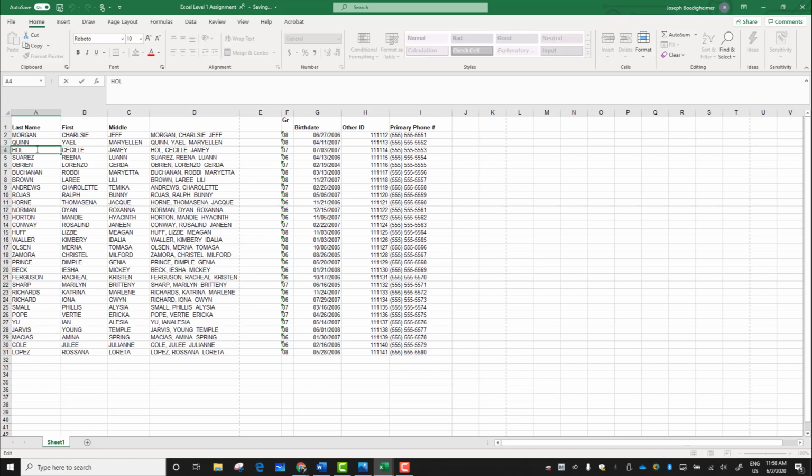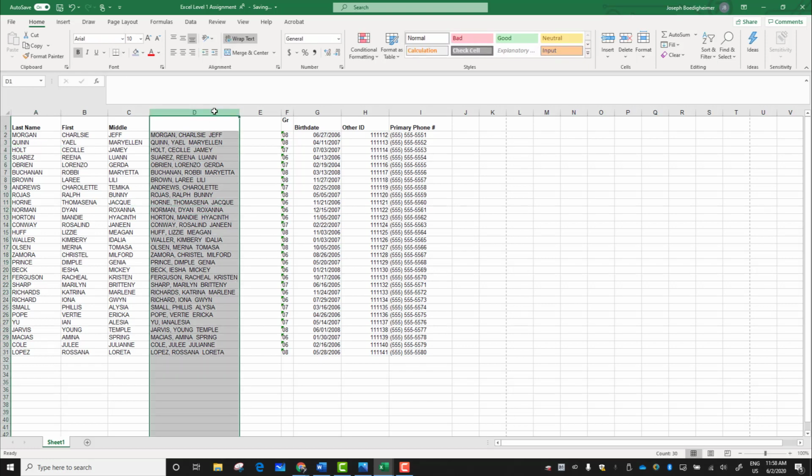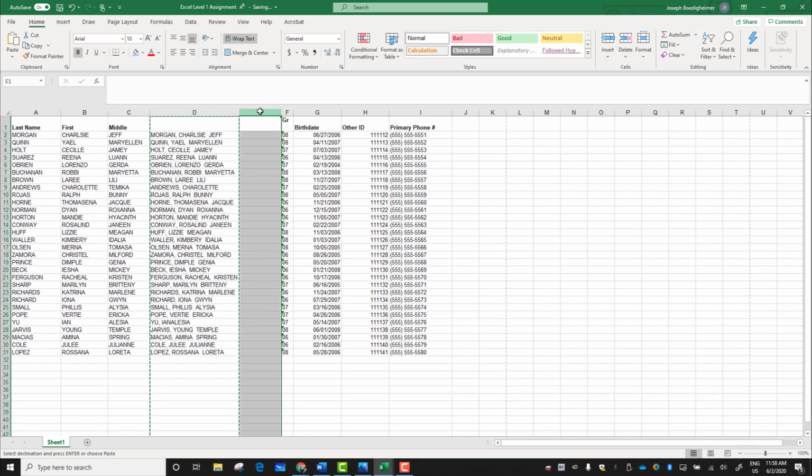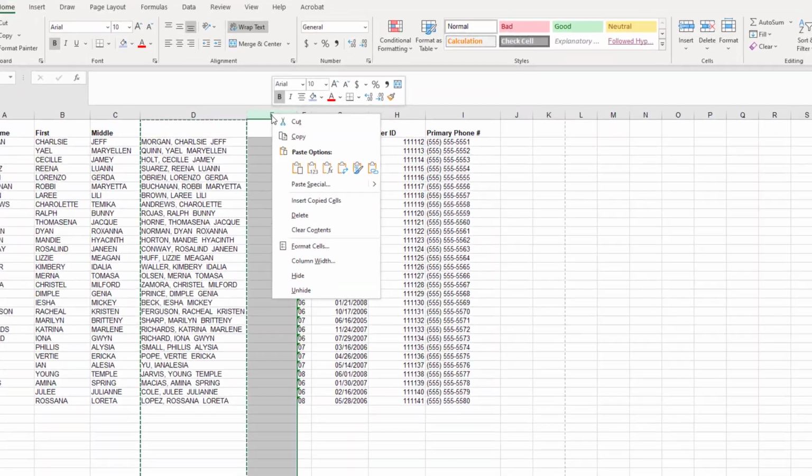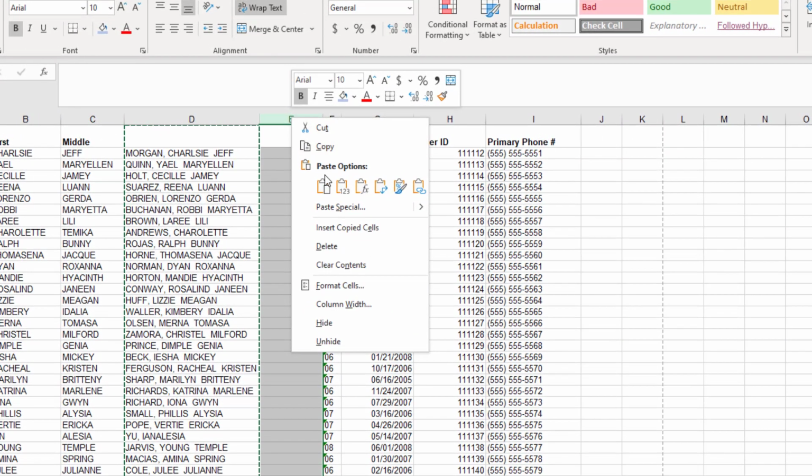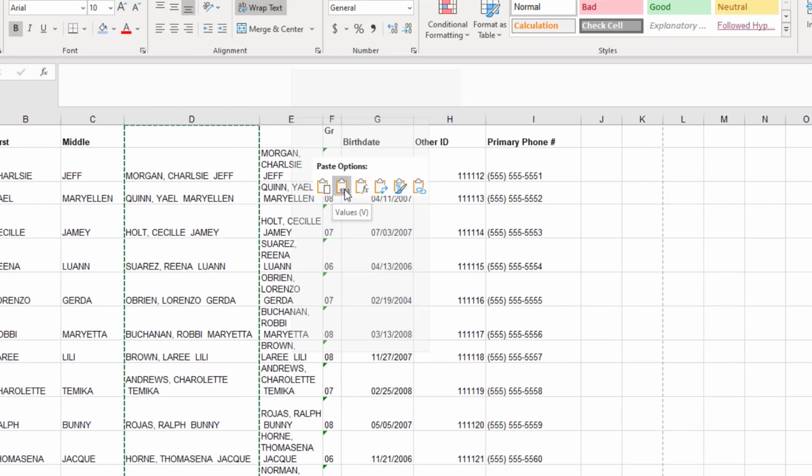So what we have to do to get rid of the formula is take this column, right click and copy, and then in column E you're going to right click, and when we go to paste, we're going to do paste values.